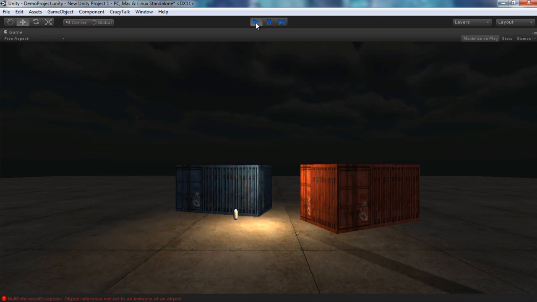So basically we've set that all up. That's essentially how you can use your CrazyTalk resources that you export from CrazyTalk 7, your talking, smiling actors, and you can include them in your scene with a simple trigger, first-person controller. I know my character walking around doesn't really look like much, but that's just kind of a run-through of how you can use the CrazyTalk plugin in an actual game scenario.